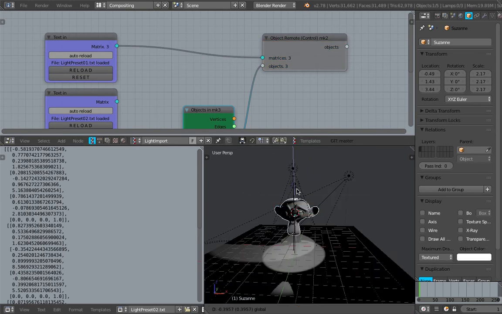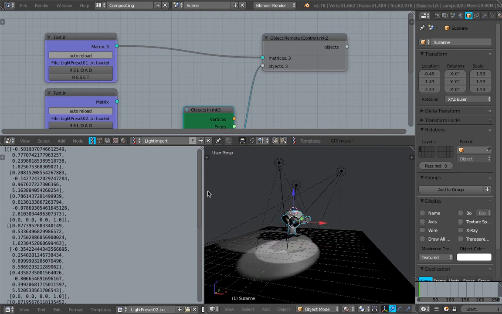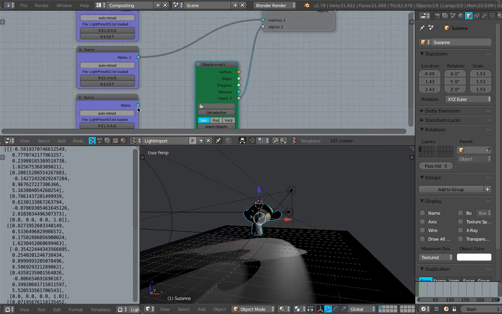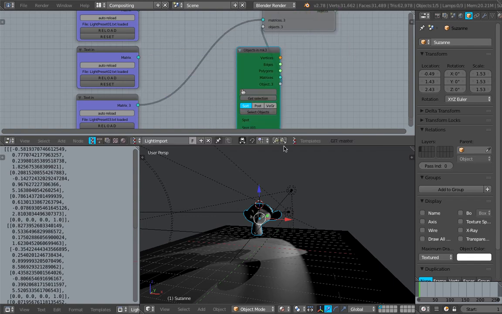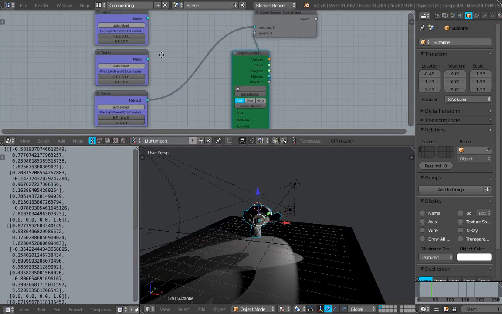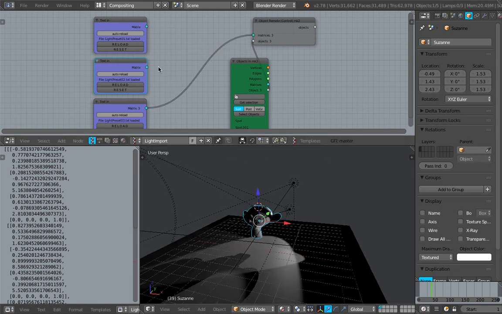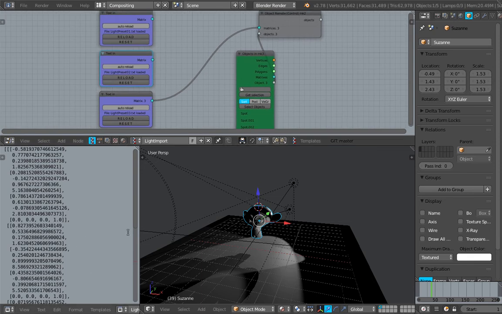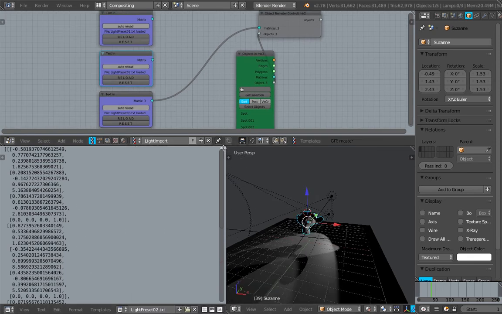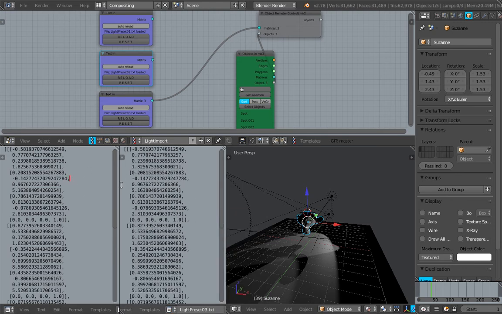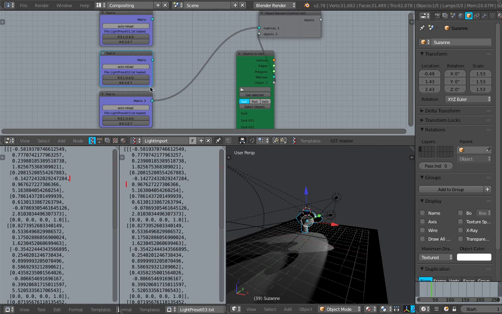So our Suzanne probably needs to be placed correctly. But the light, you can just simply plug that in, and then our lighting setup is now changing. So 1 and then 2. Seems like number 3 and number 2 are the same somehow. Maybe I made a mistake with that. Double check. So 2 and 3 are probably the same. Yeah, I'll save this for now.